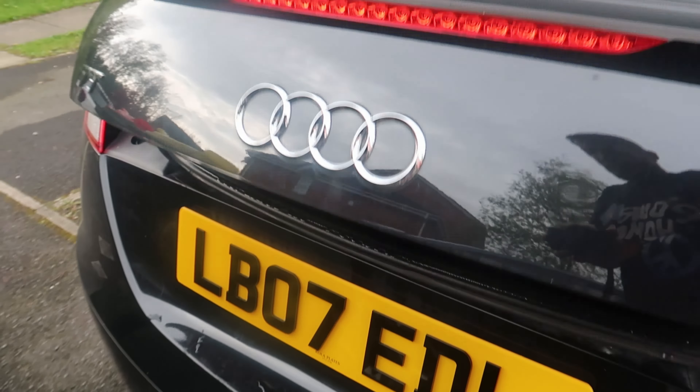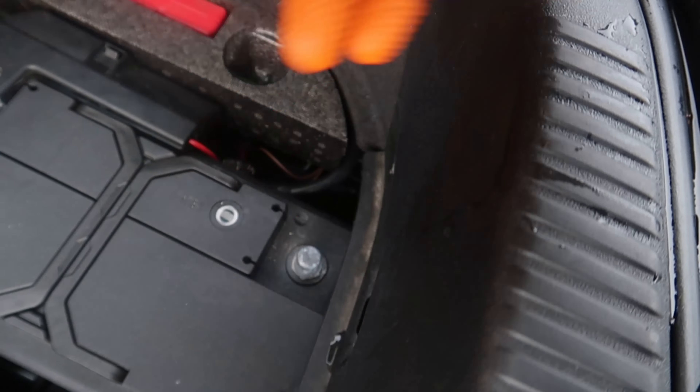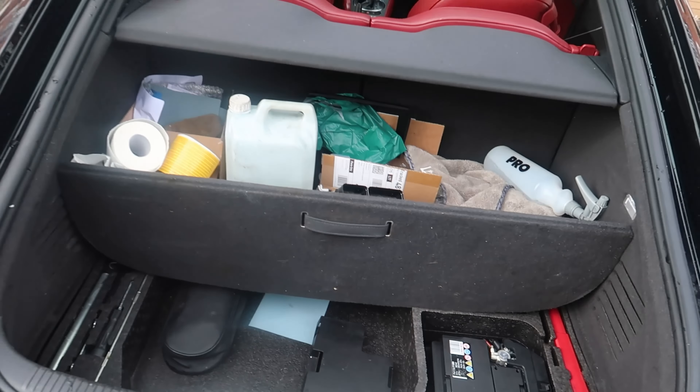I'm going to finish my coffee and then we'll crack on. First stop is the boot of the car — because I'm taking the alternator off, I need to make sure I don't get electrocuted. The battery on these TTs is located in the boot. Simple job: negative terminal off and tucked down behind the battery so it can't reconnect. I'm using a microfibre to prop the boot so it doesn't lock me out — check the reveal video if you want to know why that matters.